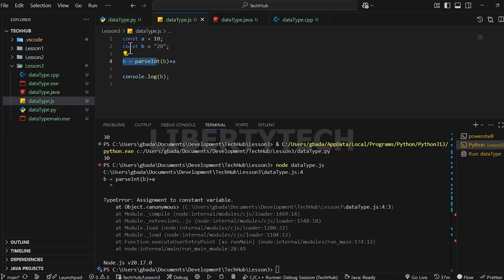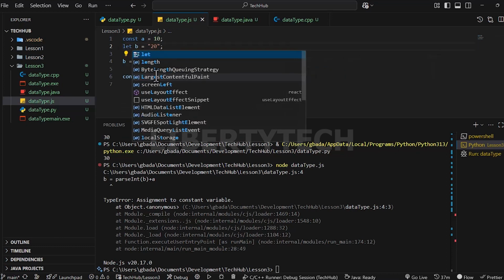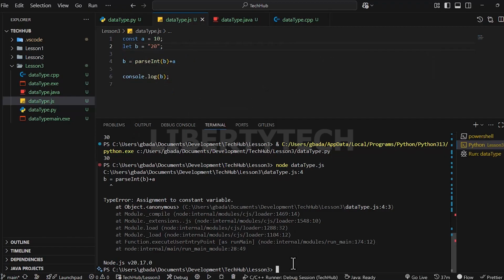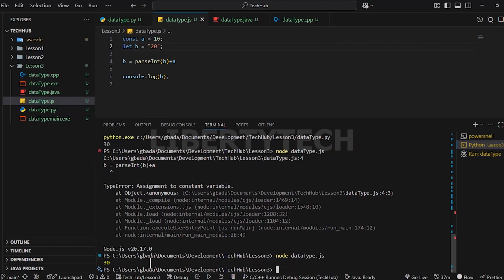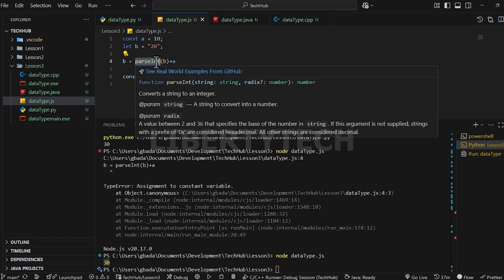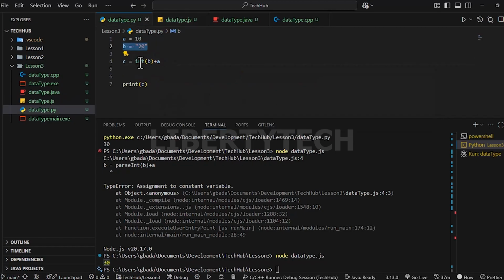But when you are using const, you can't reassign another value to a variable you have already assigned a value to before. So the way out is to change it to let. Now if I use let and I rerun, you can see I'm having 30 in the console. That is, I'm converting a string to an integer, and it is possible over here. Let me try this to be float.